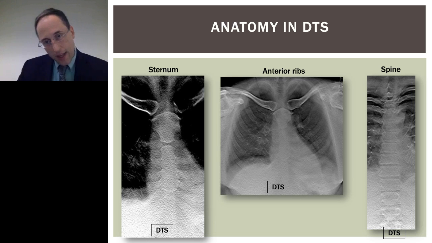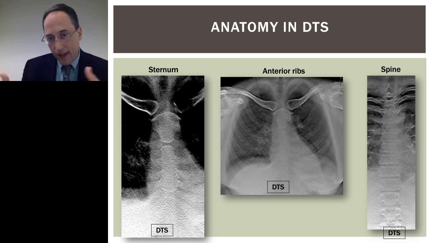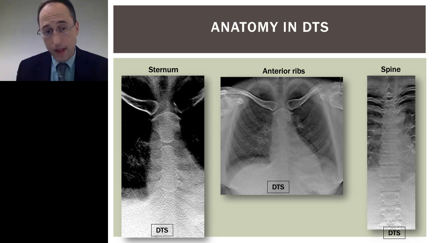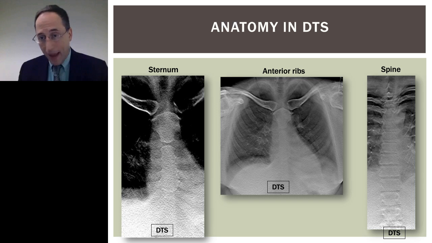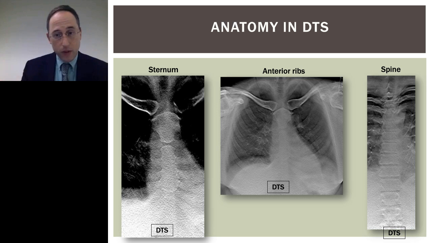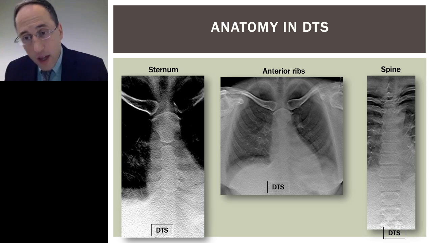In the center, I'm showing you how, if you have adjusted your plane so that, for example, the clavicles and the anterior ribs are in focus, you don't see the spine at all. It's gone. It's been blurred away. You don't see any posterior vascular structures. If you did want to scroll back to the spine, that's what you would see on the right. And you can see a lot of detail.